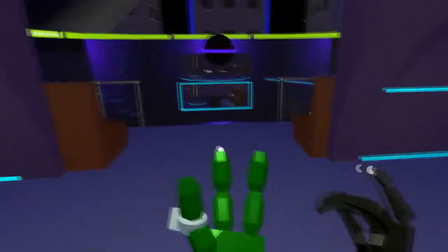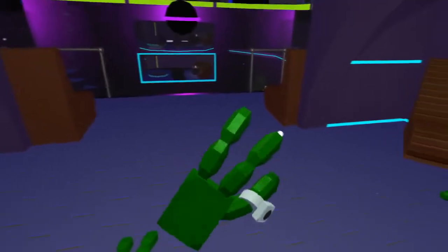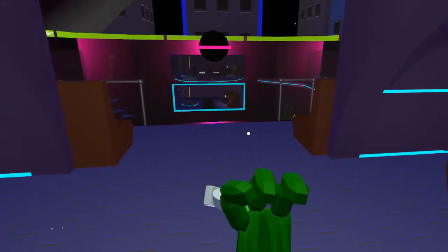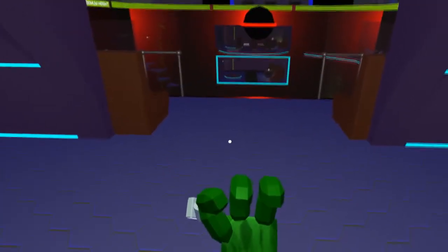So, before I even do anything, this feels weird, because these fingers are fat. They're way fatter than I'm used to, and it's three. So, if I hit trigger, they close. I let go of trigger, and they open.